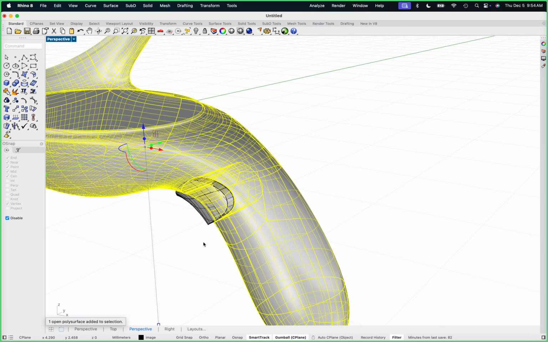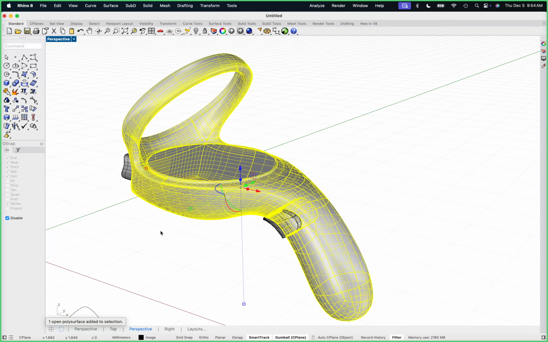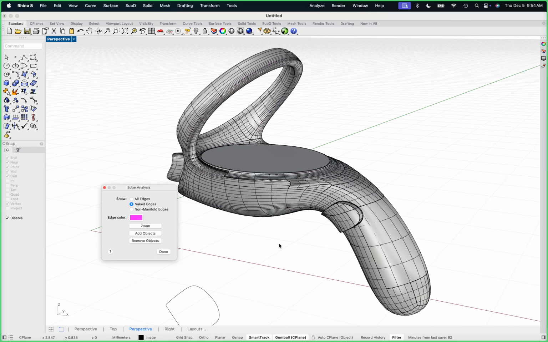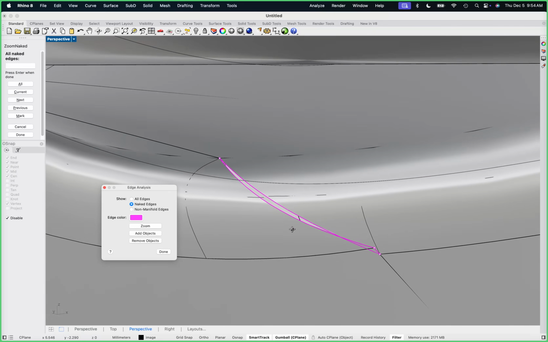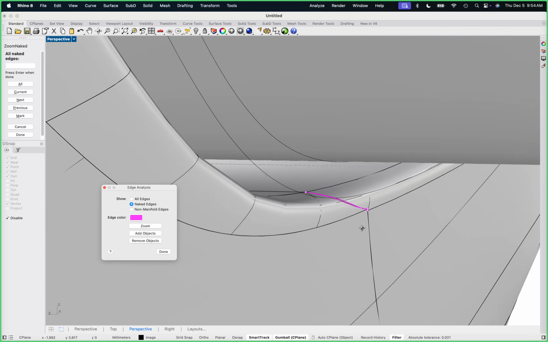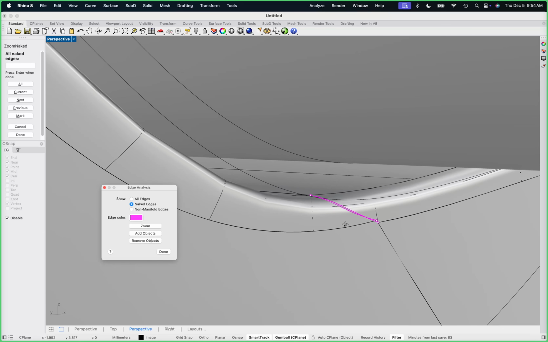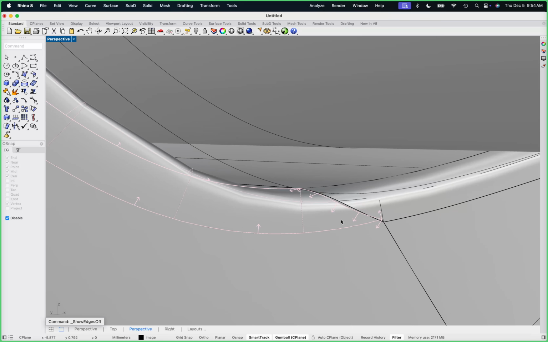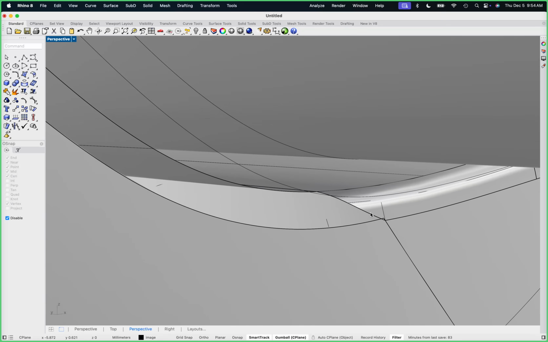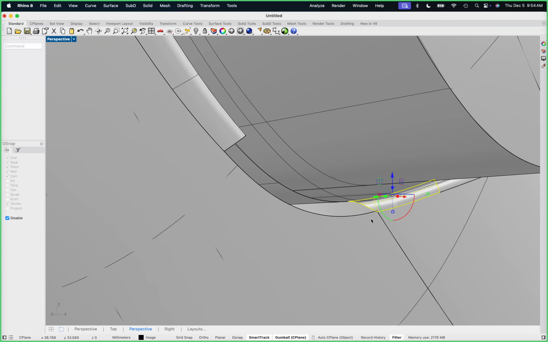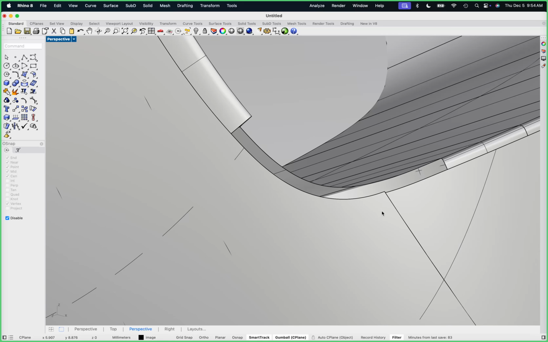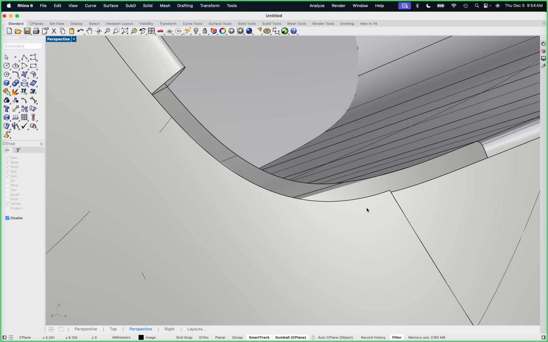And we've got an open polysurface now, so we need to figure out where it's open. So let's look at our show edges. And it looks like there is an edge right on the edge of our fillet there, kind of misbehaved. So let's fix that. So let's grab this little chunk right here and delete it. And I'm not entirely sure why that happened, but I tend not to worry too much about why it happened and just focus on how I can fix it. And it looks like the trim in here just misbehaved.